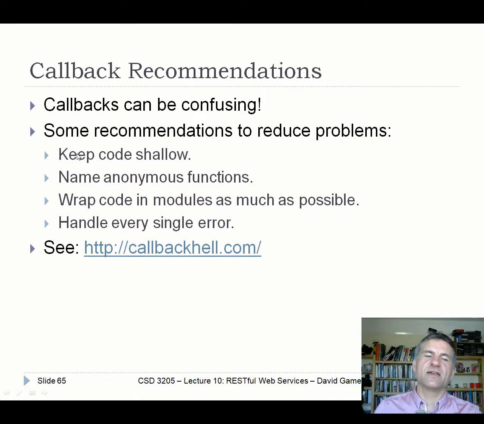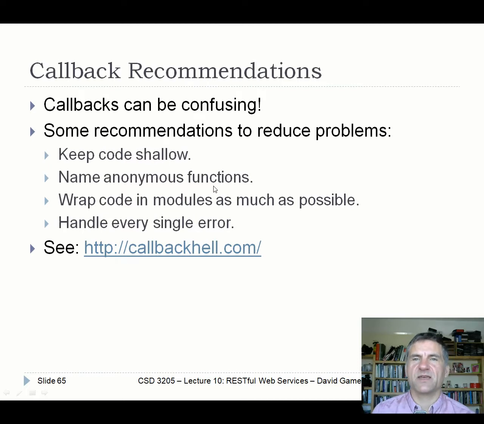So some people can be super enthusiastic about this. Maybe they've done a lot of functional programming and they've got like 20 callbacks all nested within each other, and they think it's super clever, but actually it's just super confusing. So keep your code shallow. Make it super clear, you know, what's calling what as much as you can. So you can do all this with anonymous functions, so you can have functions within functions within functions. They're all anonymous. Again, you might think, oh, I'm saving myself typing 5 characters every time. Aren't I amazing? But that's actually not true.